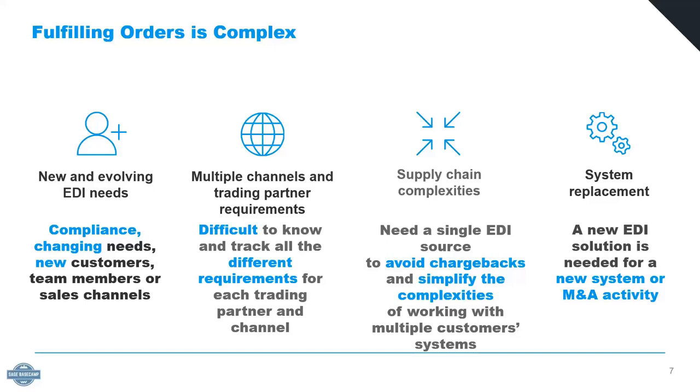You don't want a totally different system for receiving new orders. The value with SPS is the ability to come alongside a company and help them have a solution that scales and actually empowers them to grow — where their technology stack doesn't become a bottleneck. Sometimes those complexities involve adding 3PLs, and even integrating into your Sage system. SPS can scale with you as you pivot as a company.